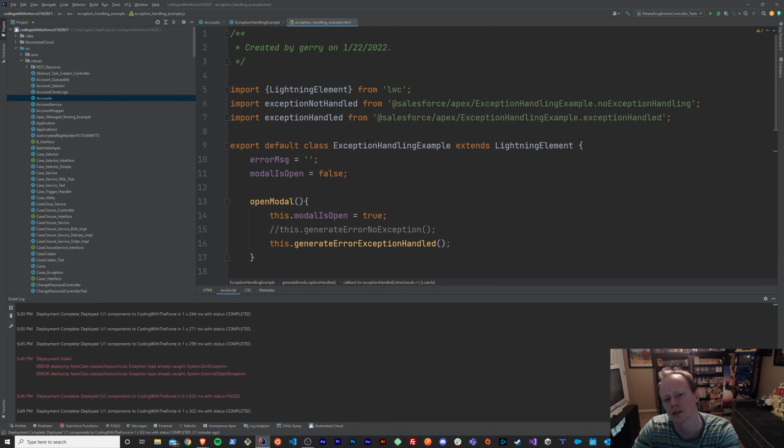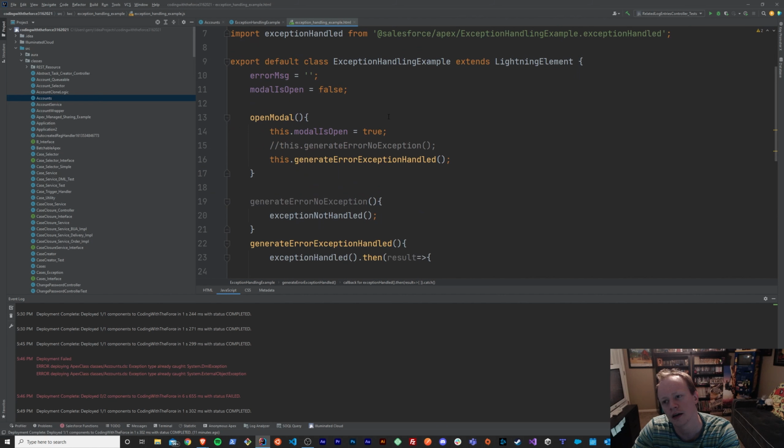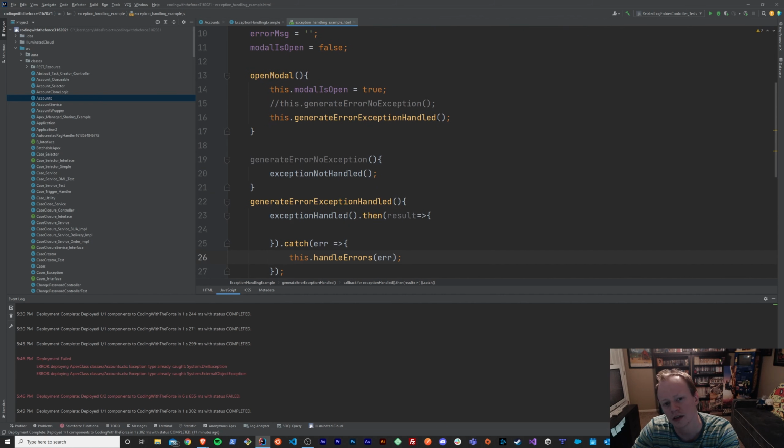Okay, so I think we've taken a look at all of the major Apex related stuff: how to handle exceptions with triggers, how to handle exceptions with Lightning Web Components, and the different granular exception types. I'm not going to go over each one, obviously, but I'll put a link in the description to the documentation where you can take a look at each one of those granular exception types.